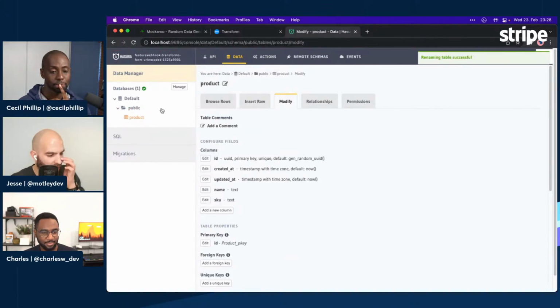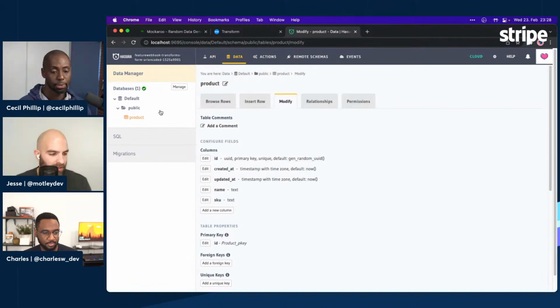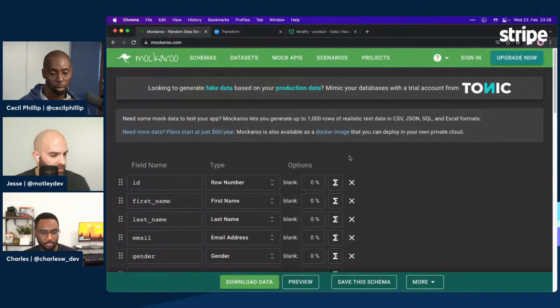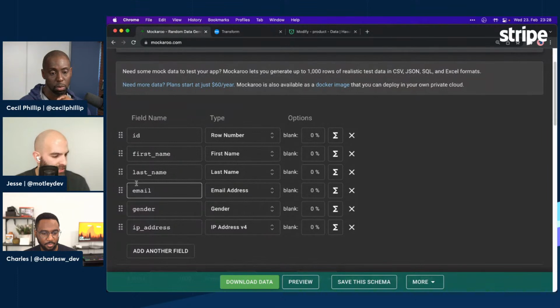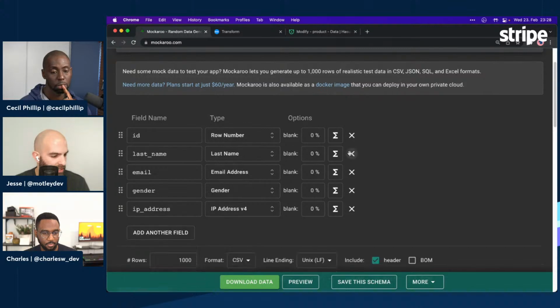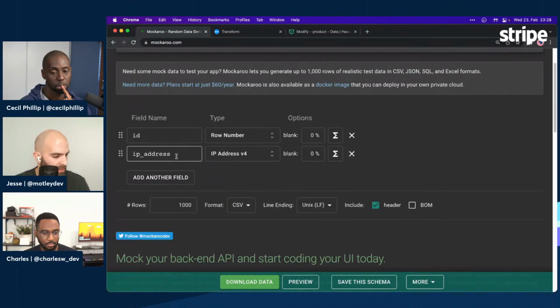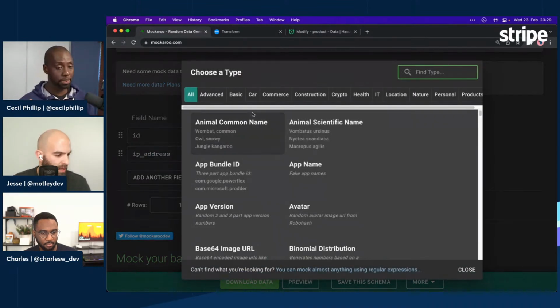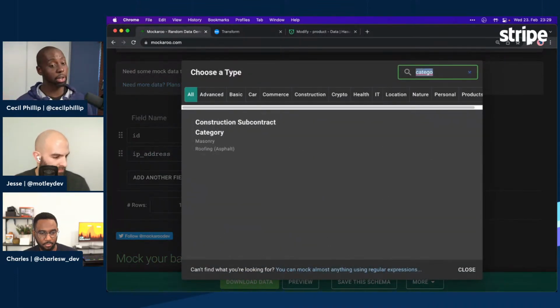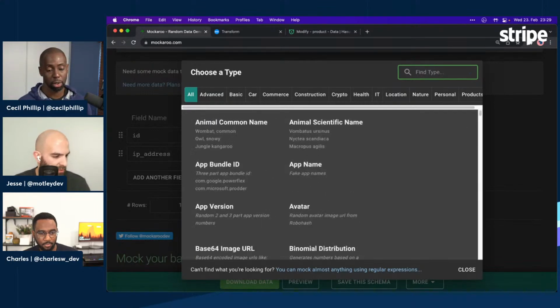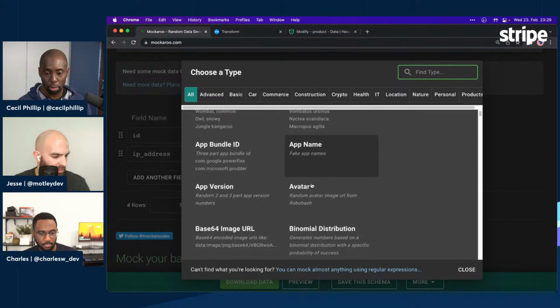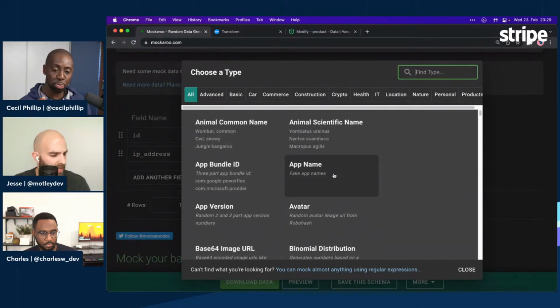We could see how we would add something like a category. Let's actually show how we would add this if it was a SQL statement. I'm going to use some fake data here, and I'm going to simply create. We got an ID here. We're going to just use a row number. I'm going to add some dummy data. We could add something here like maybe a category column. This website is just going to generate fake stuff, so you don't have to. Let's see if we got something here that would be sensible. Let's use a user model.